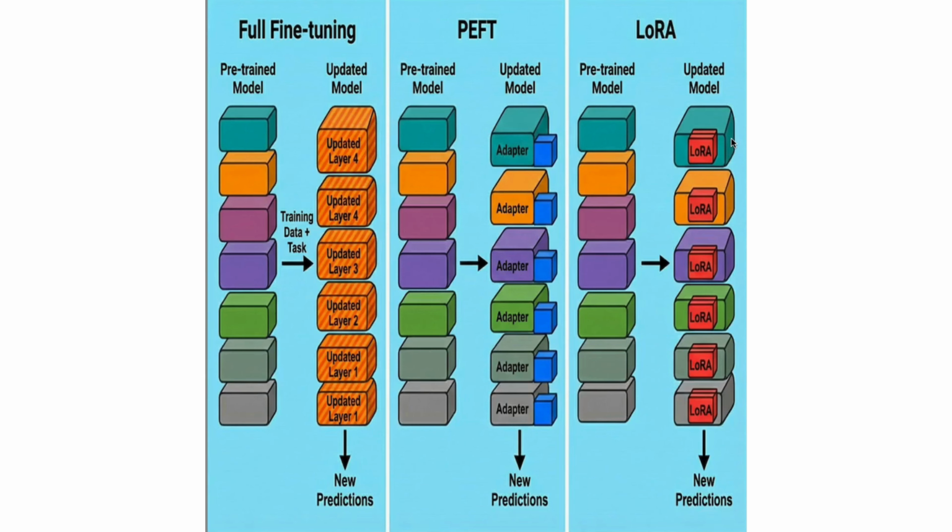Now, hopefully, you have a clear understanding of how these three techniques differ. Full fine-tuning updates everything. PEFT updates small add-on modules. LoRA updates ultra-compact low-rank matrices inside the layers. In the next video, we are going to turn this into real code, and I'll show you how to load a model, how to attach LoRA adapters, how to train them, and how to generate predictions with your custom-tuned model.